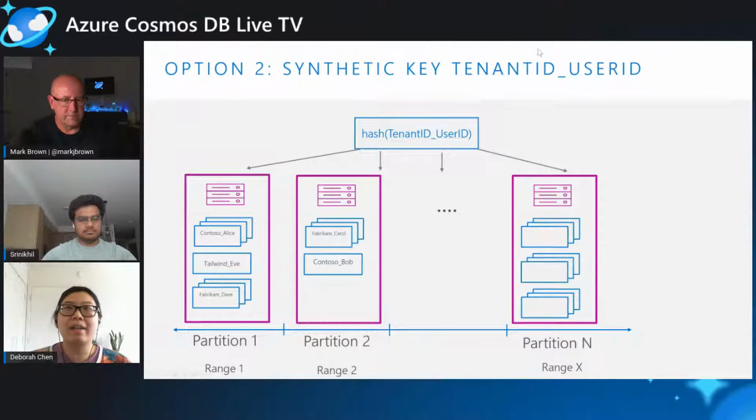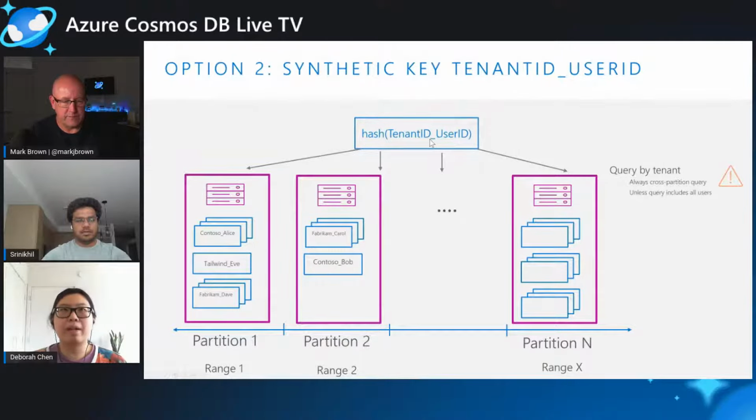So now let's take tenant ID and user ID. The good thing here is you immediately see we've added more cardinality, or granularity, to our partition key. Before, tenant ID only had one value for a tenant. Now, if I have 100 different users in my tenant, I effectively have 100 different hash values. The only problem here is when I query by a tenant, because the hash is actually the hash of the full value, the Cosmos DB system cannot parse out what the tenant is and route it to the right physical partition without having to visit all the partitions.